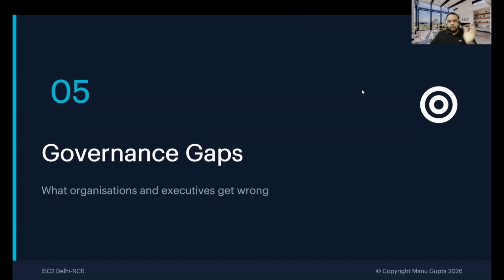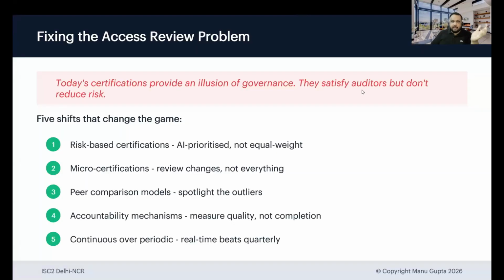Okay, so what I was saying was that a lot of these are my observations, what I have seen through the time. So this is what my observations are in terms of what goes wrong at the organizational level. In theory, access certifications are a critical control. Periodically, managers review their team members' access and confirm that each entitlement is still appropriate. In practice, this is where identity governance struggles, because the problem is multifaceted.